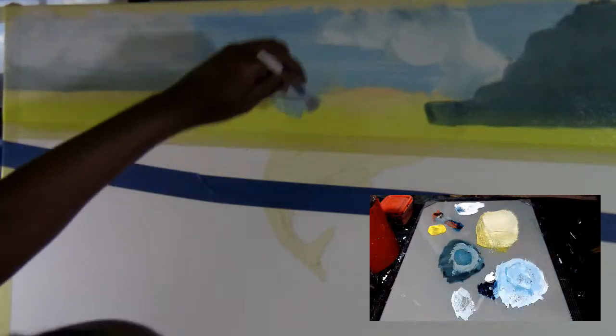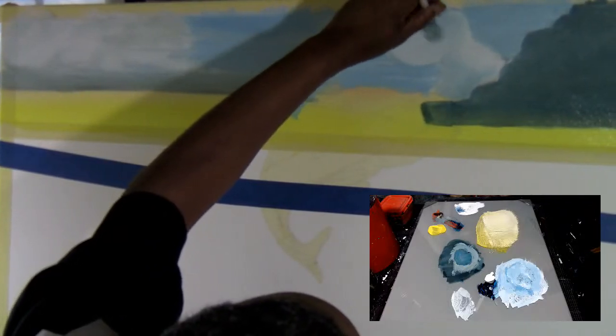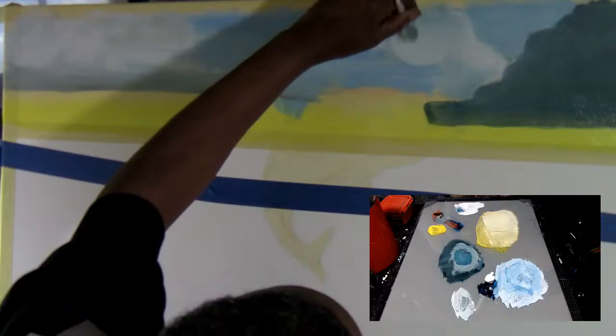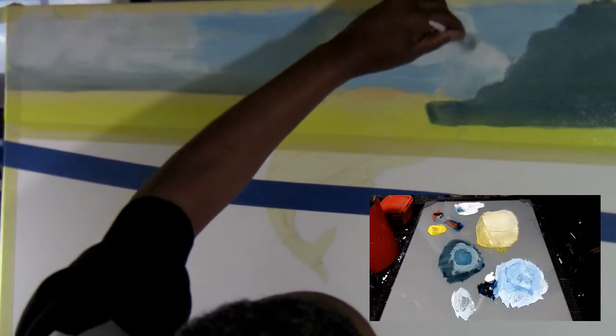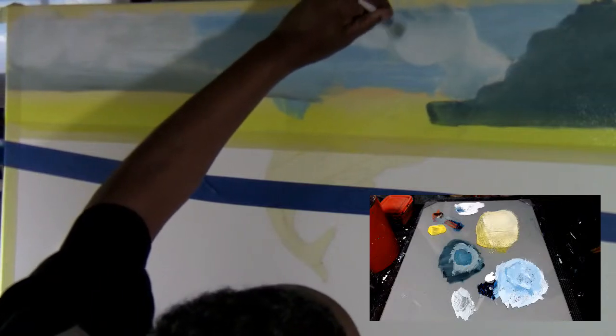Let's go back to my brush and we'll kind of blend the back end out softly. I'm just doing it right on the edge. I want the brightness to stay there.